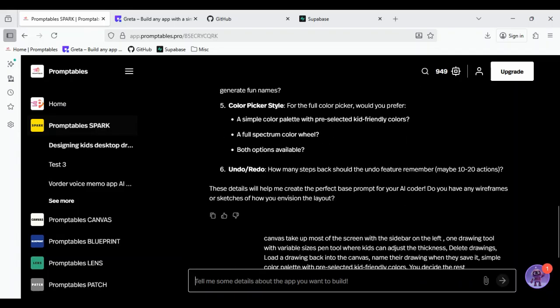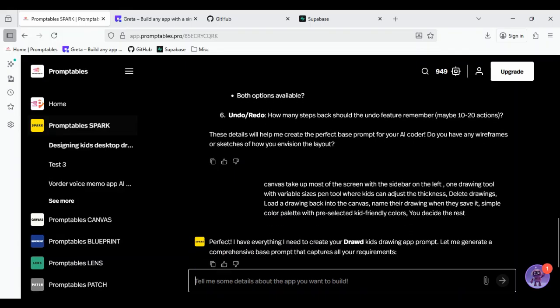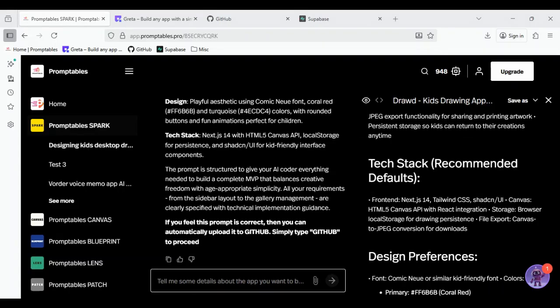Okay. So now it is going to create our prompt for us, and we'll see what it comes up with. Yeah, it has everything you need for Drawed Kids, so we'll let it create that prompt. So the prompt has been spit out.